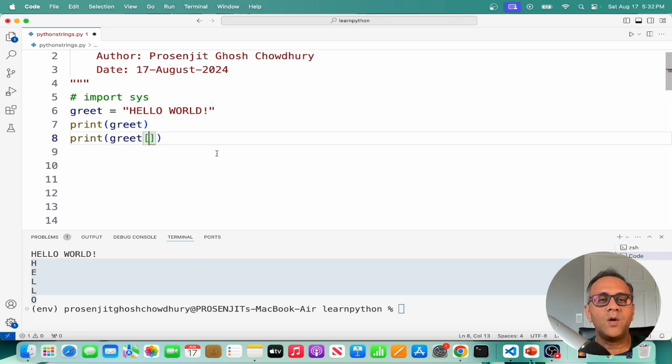You will mention what your first index is, from where you want to start the text. You want to start from the first one, like H. Then you will mention 0 here. Then you'll put a colon, and then you will mention how many characters you want when you're accessing the string, and it is always calculated from the original string. So for example, I want to get the first 5 characters, then I will mention 5 here. But remember, 5 will always be calculated from the original string, not from the first index you are starting with. Instead of that, it always starts with the original one.